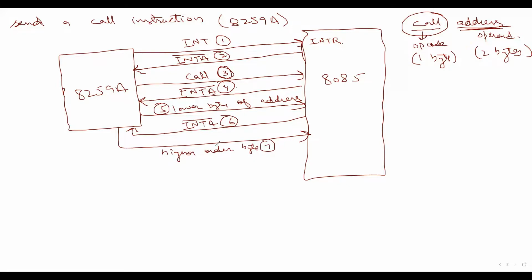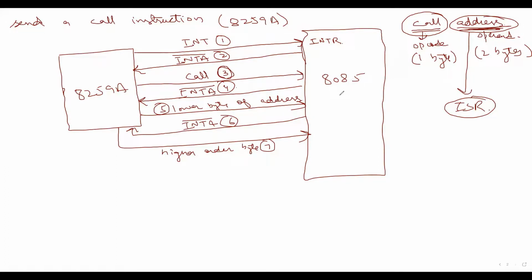Okay, so now my microprocessor has received the call and the address. What it is going to do is jump to this address. At this particular address, we will have the interrupt service routine stored, and it will execute this interrupt service routine. After completing it, it will resume the normal procedure or normal program.